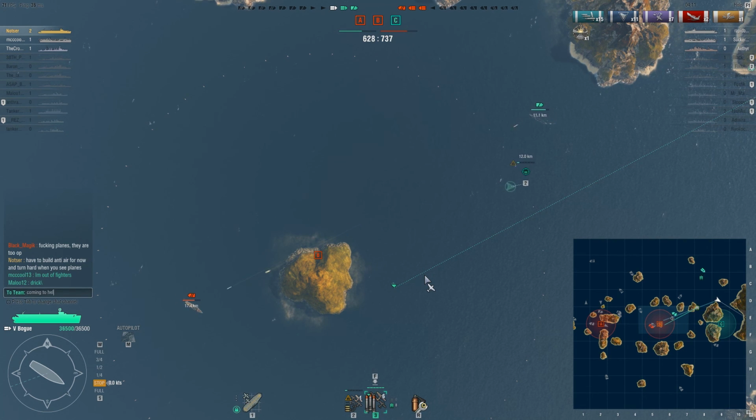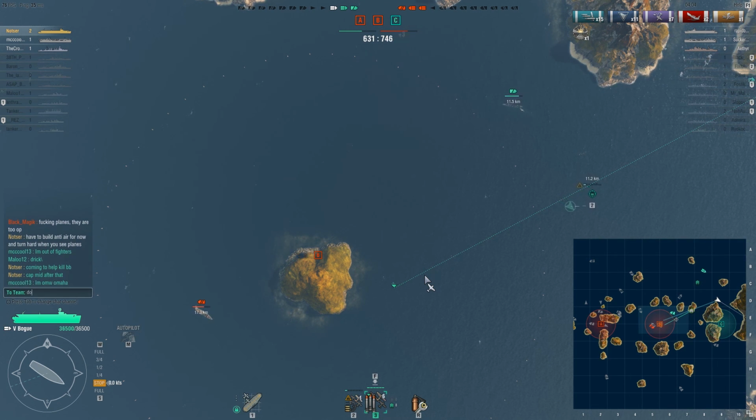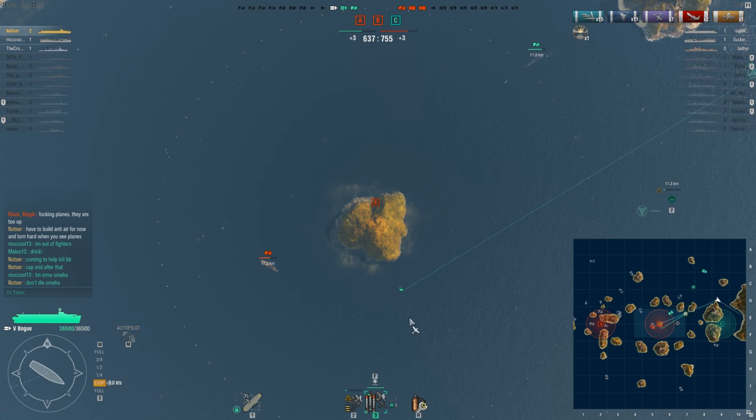Now we are losing right now. It's very important that I push my teammate over the edge. And to do that, I'm going to send my torpedo bombers. I'm going to assume his plan is he wants to fire on the friendly cruiser, and then he's going to try and move past the island.